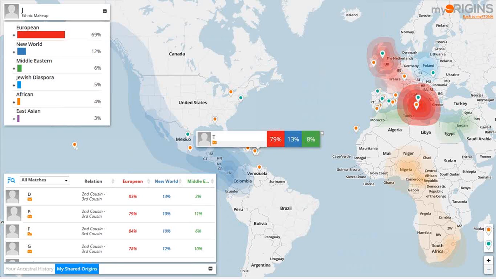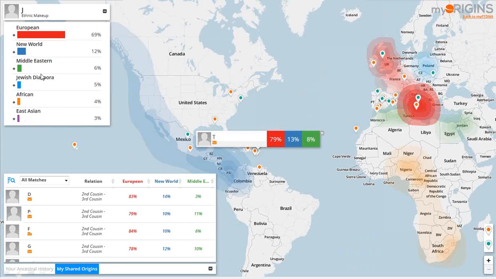And then finally, we also have My Origins, which is going to give you a percentage breakdown of your overall ancestry. This is just an example. This is not mine. Mine is not exciting. All of my great-grandparents immigrated from Eastern Europe, all Ashkenazi Jewish. So mine basically came back almost 100% Ashkenazi Jewish, totally expected.